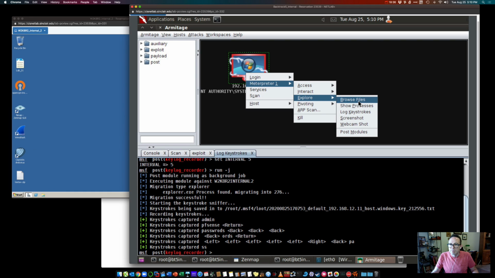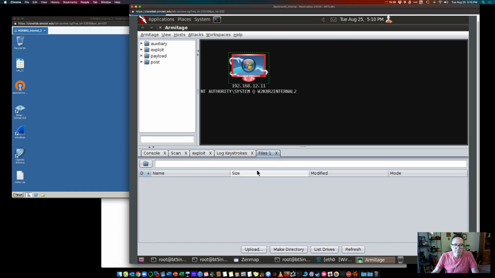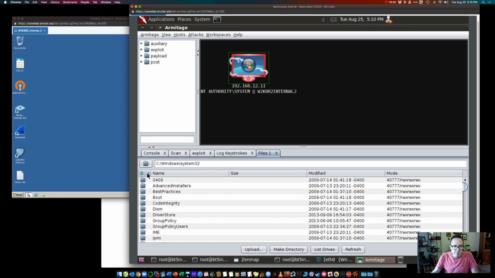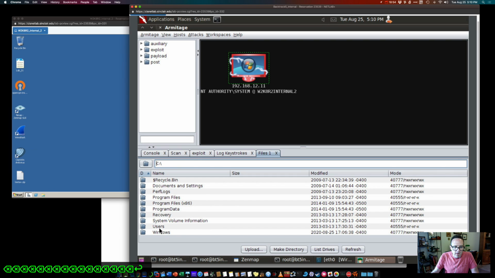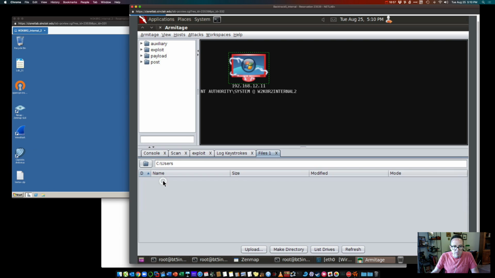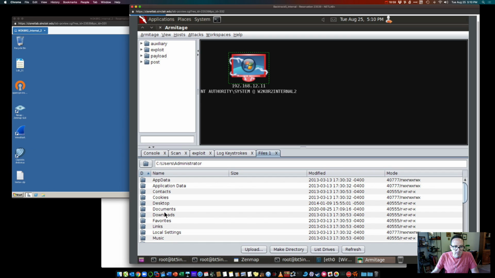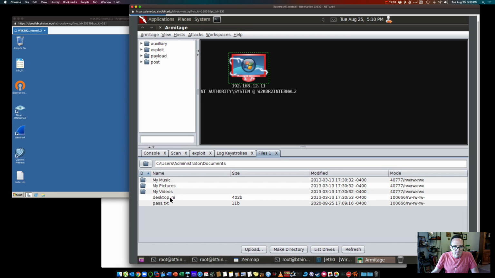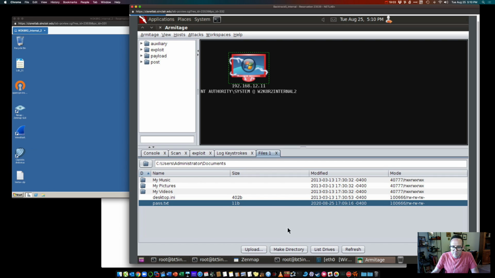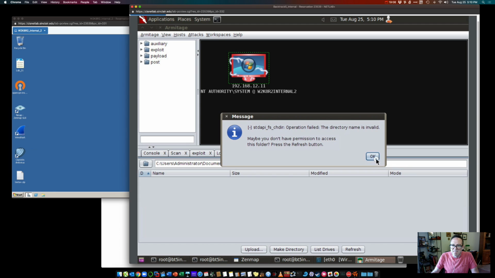We can also just explore the desktop VNC, browse files, and there we go, System32. So we can go up a level. Let's go to the C drive, users, administrator, documents, and there's that password text.